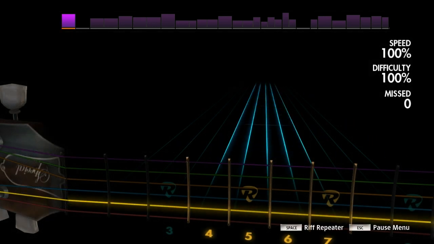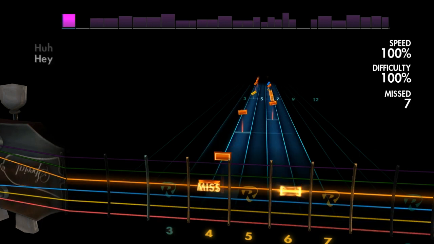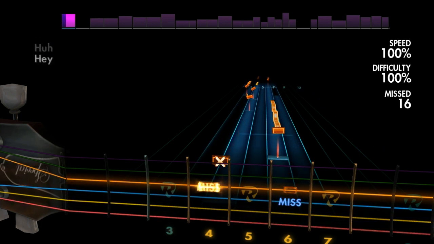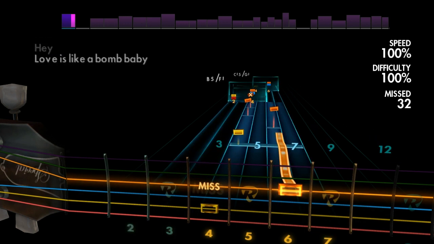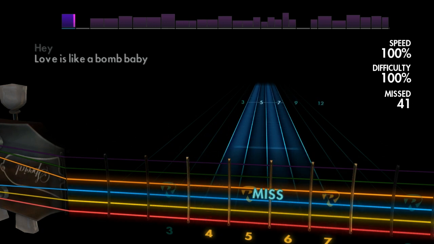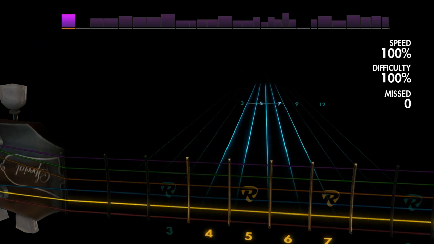I'm going to miss some notes at the beginning here so you can see how this goes. Actually, in fact, I'm just going to miss them all so you can see. So the other thing you can see from the notation here is the little wiggle lines behind there. Every note has a tail, and the tail tells you what it wants you to do. By the way, the fact that it has not failed me early is another great feature.